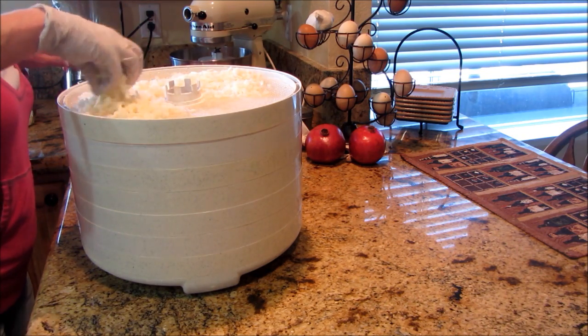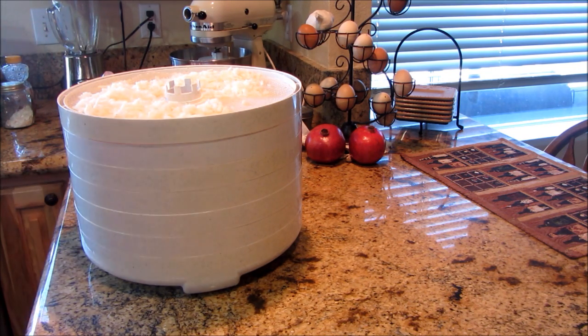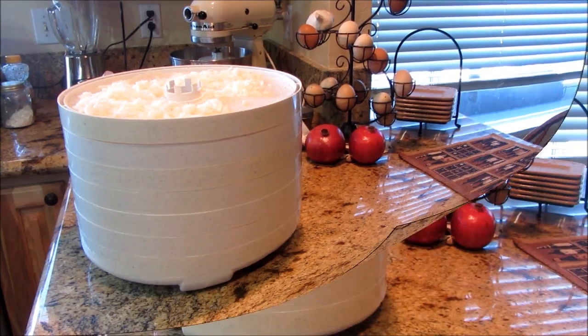All right, so I'm gonna finish doing this. I'll bring you back when I think I've probably got 2 or 3 more trays left to do. Get those done up and I'll let you see the end result.